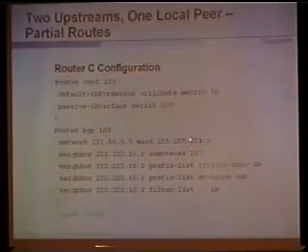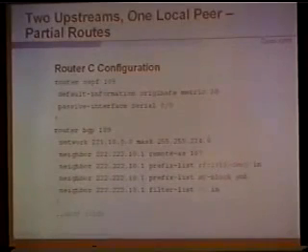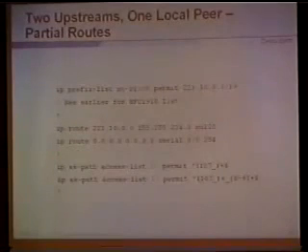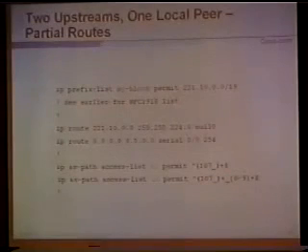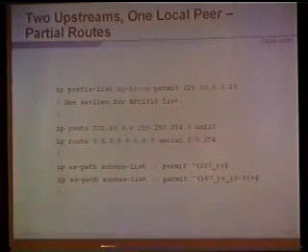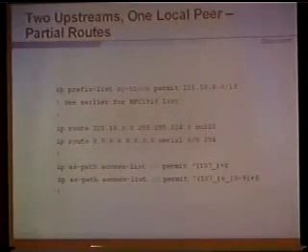Okay, so again, router C is going to take everything from the upstream, block the private addresses, and the filter list 10 inbound is here. Basically, you're going to allow prefixes from your upstream AS and from their neighboring ASs. This is a very common way of doing it. And you point the static default route with a very long distance to the upstream. If the serial interface goes down, the static route is removed from the routing table, the OSPF originate disappears, and then the other path becomes the default, and vice versa.